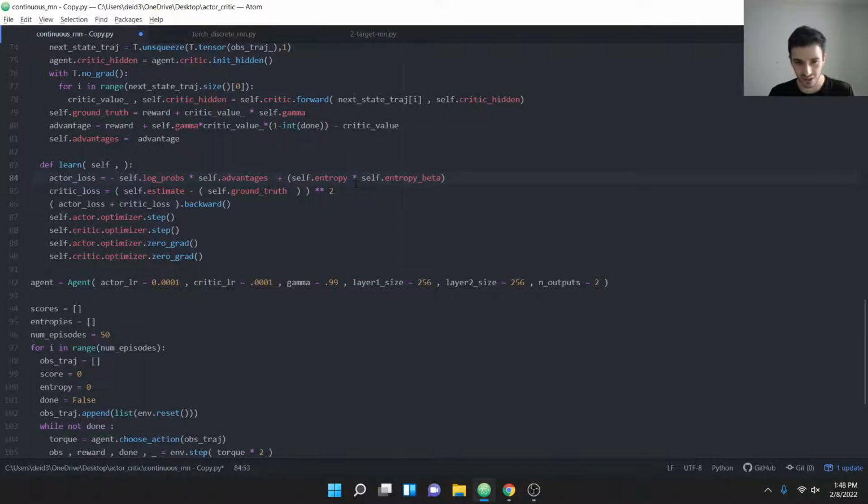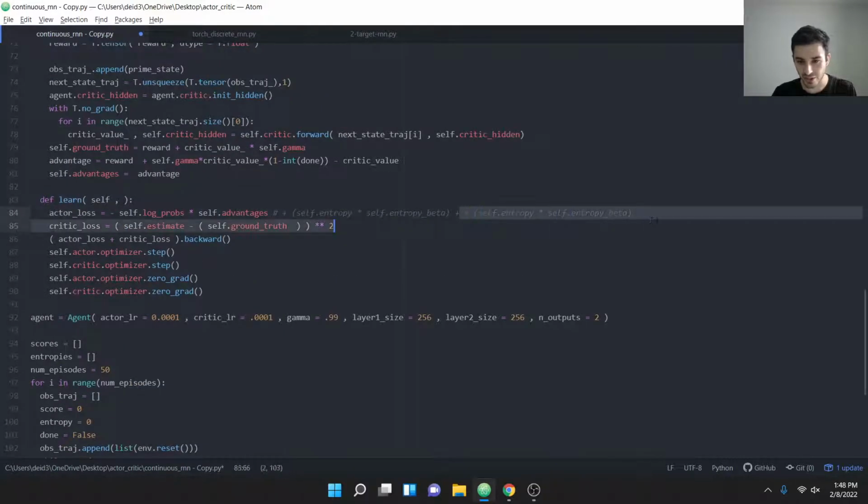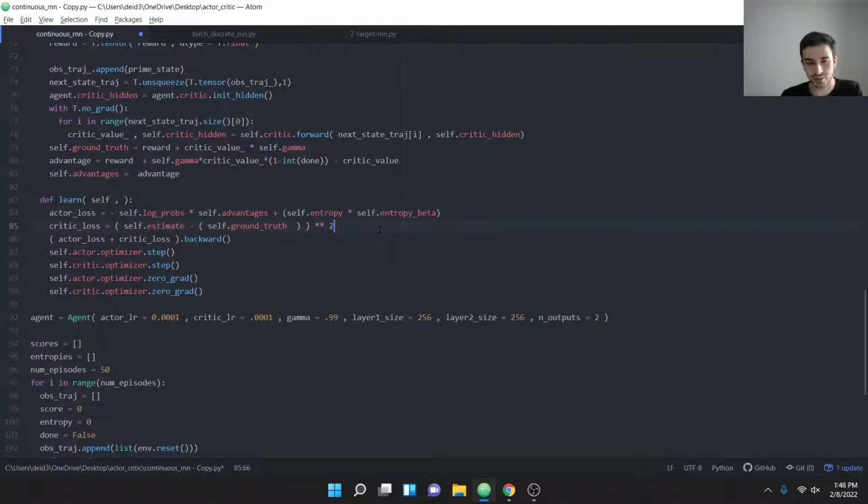The great thing about these losses is you can add, let's say, an exploration term, even though entropy is typically used for exploration. You can add as many terms as you want right here and call them whatever. You can just say plus exploration term, and however you're determining that, add that in and optimize for that as well. But we're going to keep it for now because it does help.